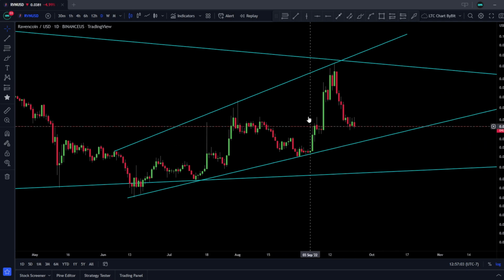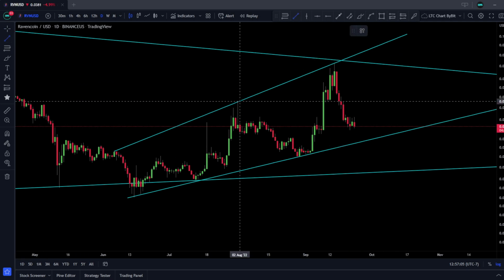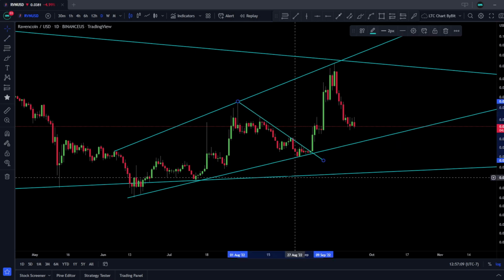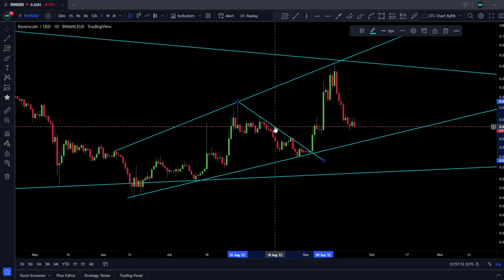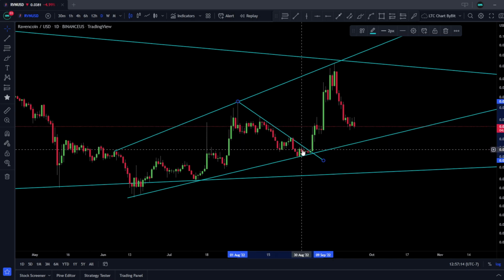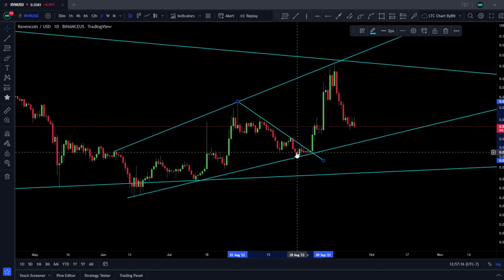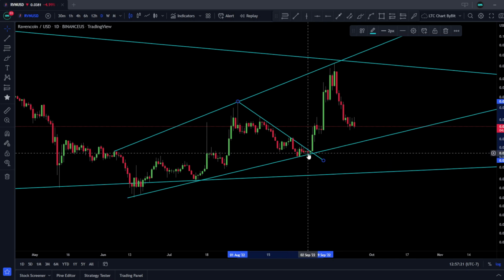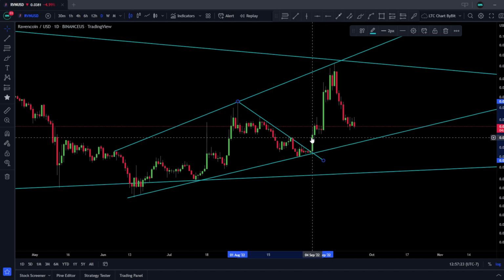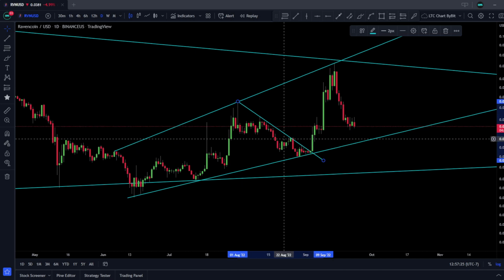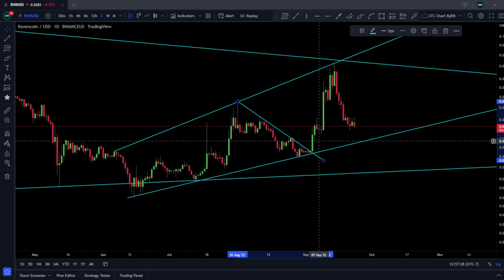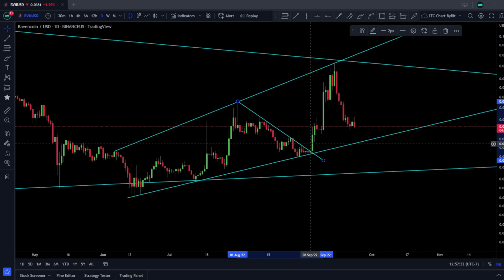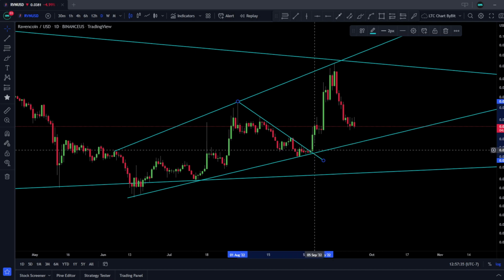And here's one trend line that resulted in a breakout. So I'm going to grab from the top here, and I'm going to pull down to the bottom. And as you can see, we've been hitting this trend line multiple times until finally we got stopped out by this trend line right here. We started to consolidate in between these two lines, and we finally had a breakout. And as you can see, once we finally break above one of these trend lines, it's usually a decent move. It doesn't always have to be a decent move, but there are multiple instances where it is.